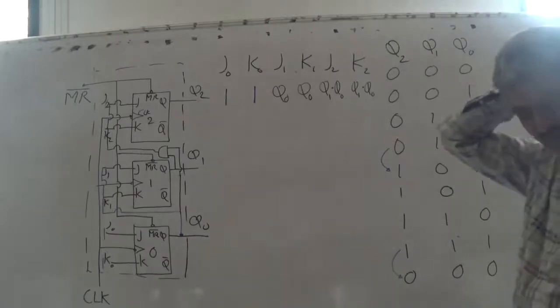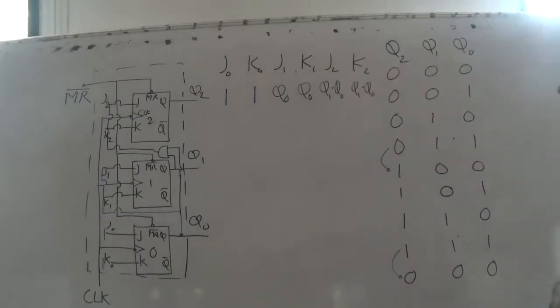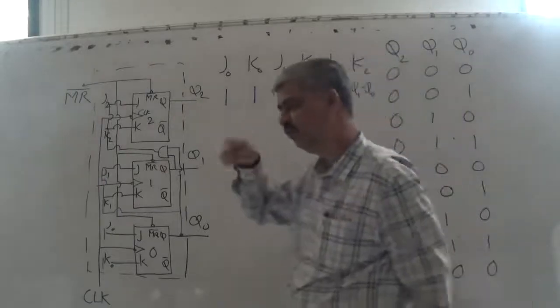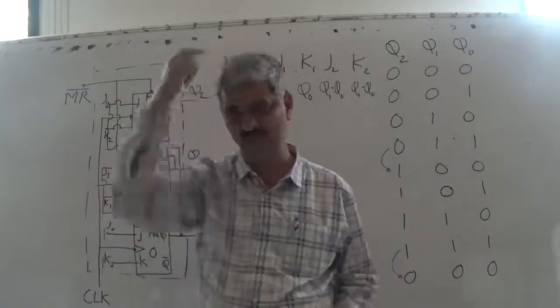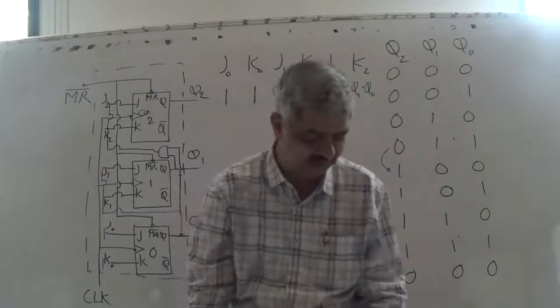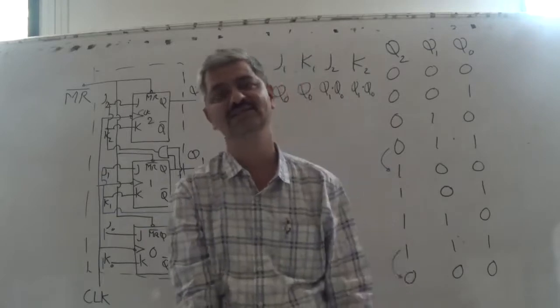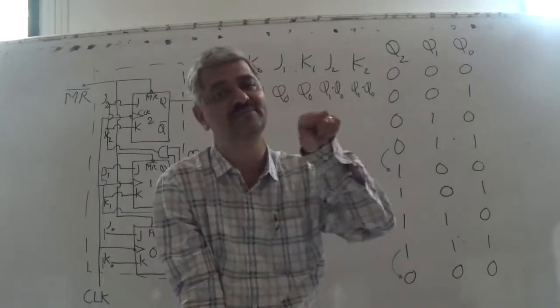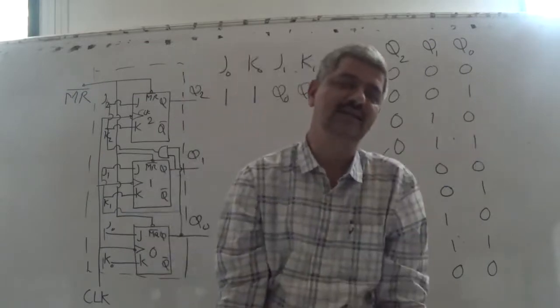So this is the design of a multiple bit binary up counter. By the same logic, you can design it if Q3 comes, everything will remain the same. For J3 and K3, J3 would be Q2, Q1 and Q0. So in the case of a multiple bit up counter, the most significant bit changes when all least significant bits are 1 in the previous state. By this way, you can design any n bit counter.